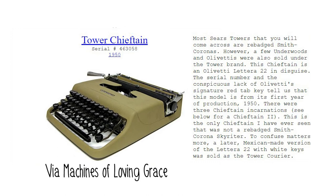Another blog that aggregates a ton of information about typewriters — Machines of Love and Grace (I've included a link to their resources as well) — states that this body design was actually from earlier in the 1950s. Because it doesn't have the red tab key on the keyboard like the later versions of the Olivetti Lettera model, they claim the Tower Chieftain was from the early 1950s and that the Courier model actually came out later. I'm not really sure what to go with here. I did find a blog post from Ted Monk of the Typewriter Database that goes through each of the catalog listings, and I do think he's probably more accurate in identifying that this model is from 1956 to 1958 — but I leave that up to you to do your own research.